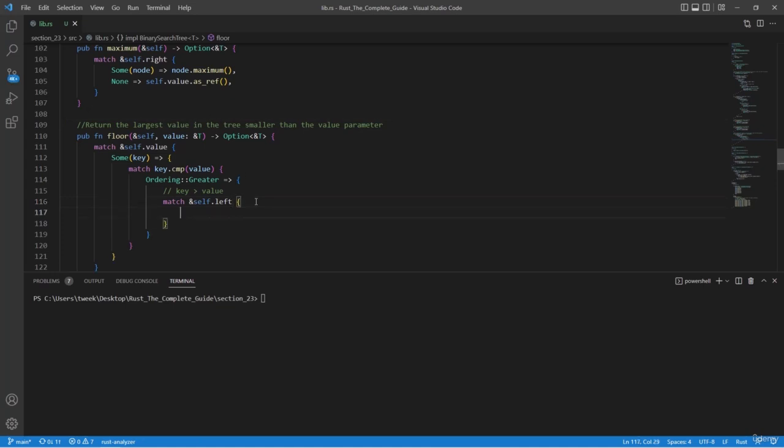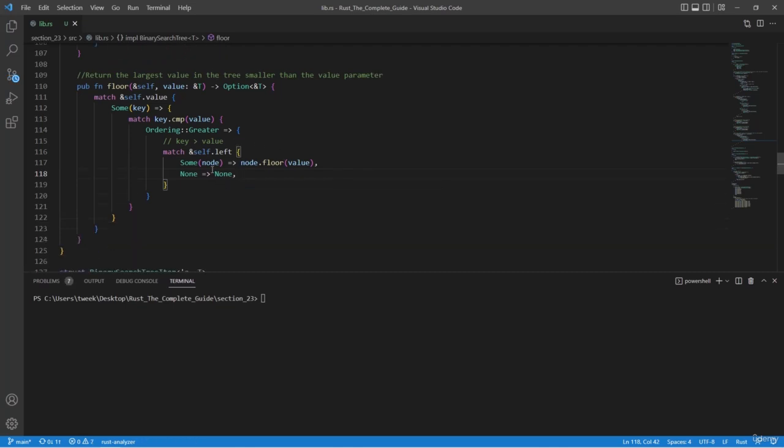So now that we're going to the left, we will say some node dot floor on the value, and then none. So if there is no value that is less than this value, then we return none. Okay, so now we have greater done.